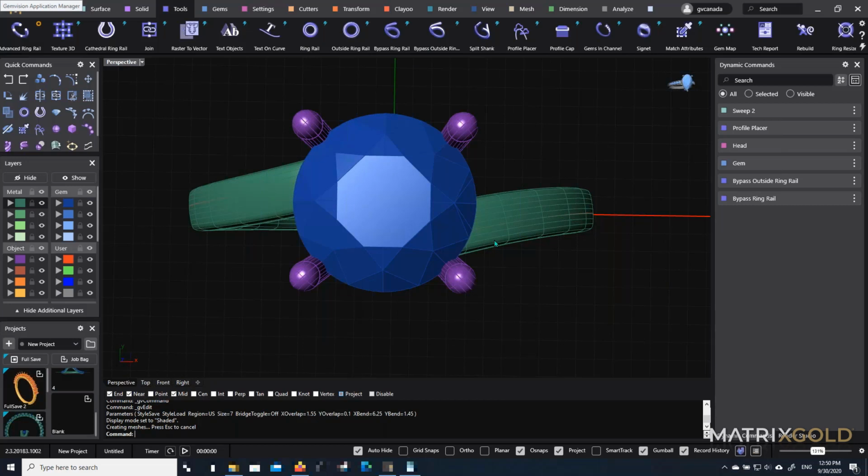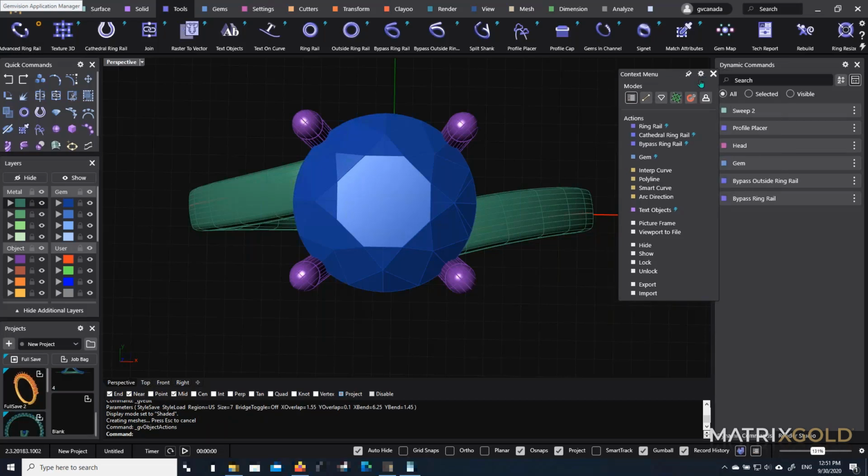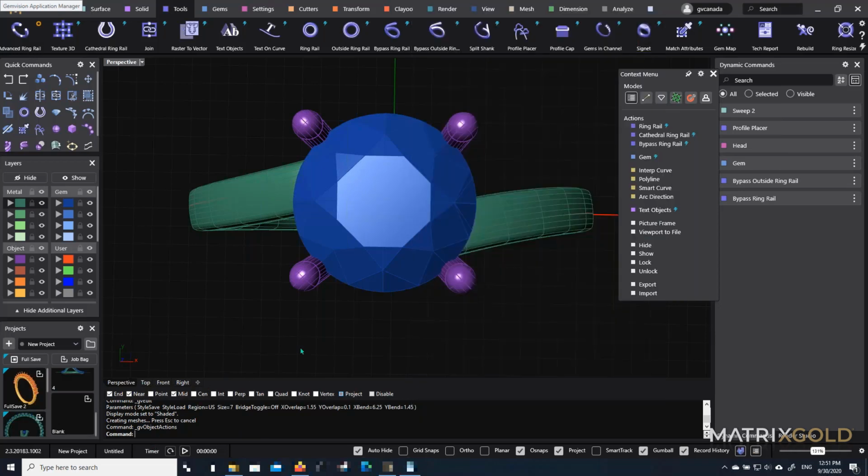So we do have a question really quick. Arlene is asking, where do you find the command list to customize the context menu? Oh, so to adjust this, go to here, and then you get this list, and this is where you can add or subtract commands, or adjust commands. And then to get the commands themselves, you just have to activate the command you're looking for.